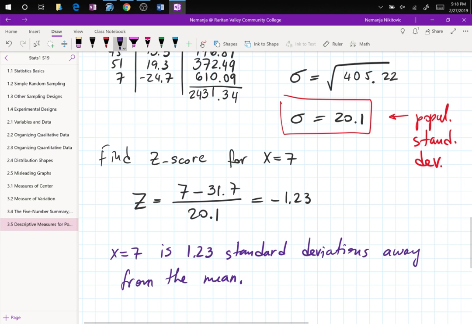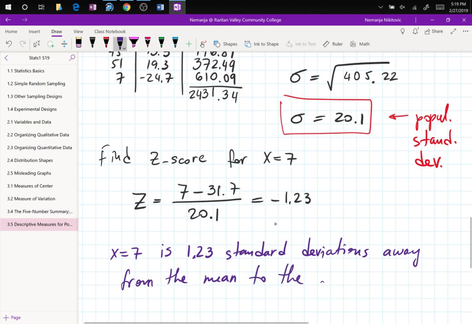It simply measures how many standard deviations the observation that you picked, or that I assigned, or the homework assigned, is away from the mean. In order to calculate, you need the mean and you need the standard deviation so that you can compute that. You put it into a sentence, and you say away, that's a negative, that's different than a positive. Oh, from the mean to the left, you're right. Haha. From the mean to the left. So x equals 7 is 1.23 standard deviations away from the mean to the left.